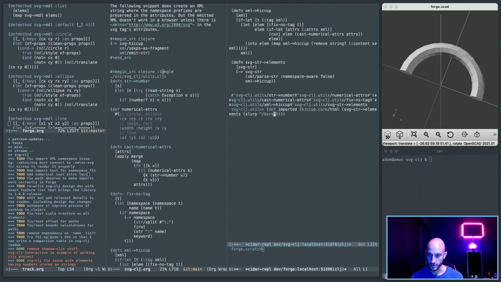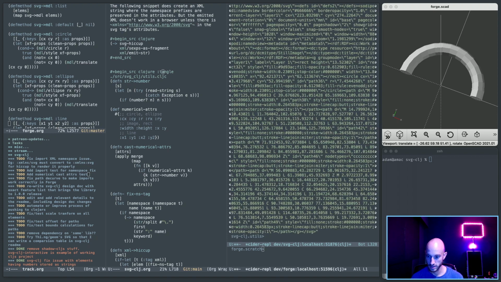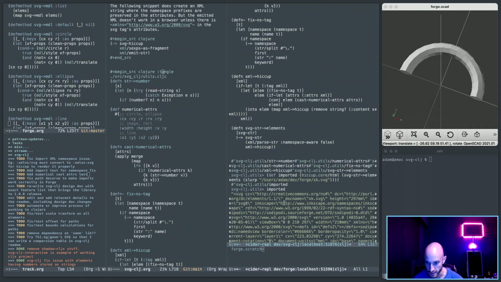The test I'm using, users Atom dev forge sketch.svg. Okay, so imported is an svg string.